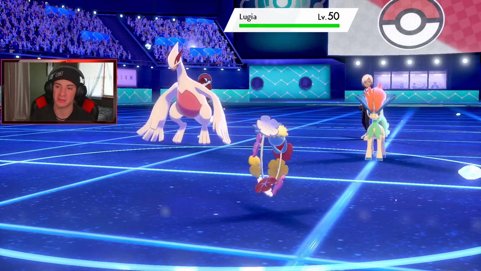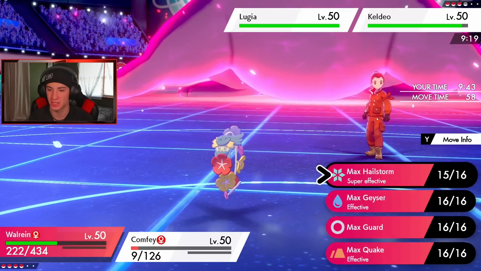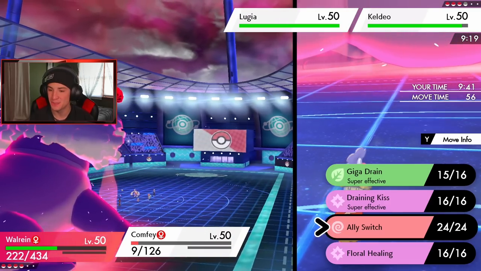I cranked it out so many times, and that Lugia's acting like a threat, so I think I'm going to take out that Lugia, and I'm going to drop another Hailstorm on it, and then I'll just Floral Healing.